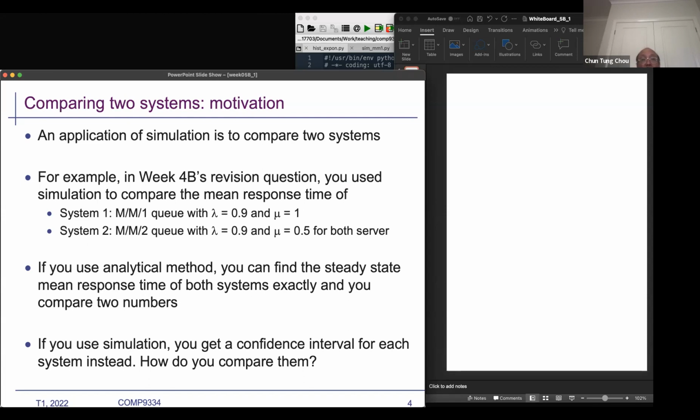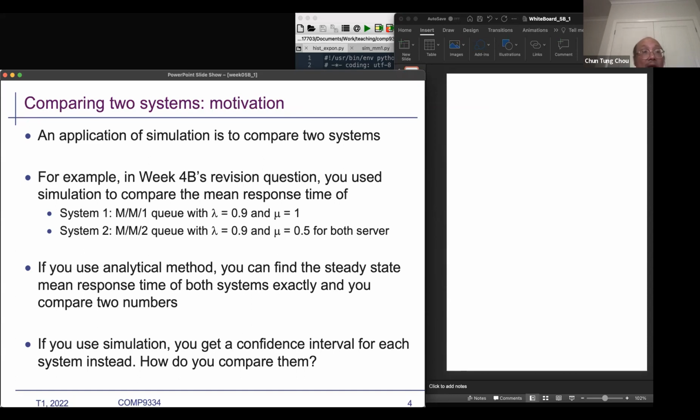And so what it means is you want to see whether the new system is going to give you better response time or not. So this is a question, again, on comparing two systems, and that's what simulations can be used for. So you may have alternative ways to organize your systems or manage your systems. Will that be better? And so these are questions that you would like to answer.